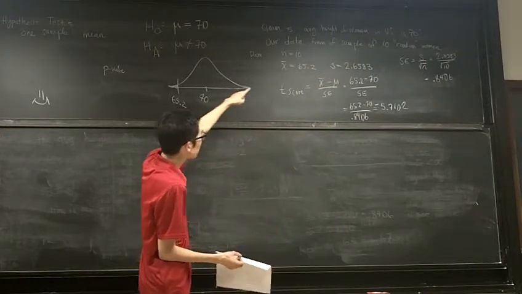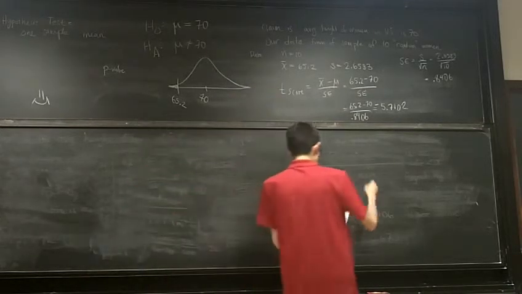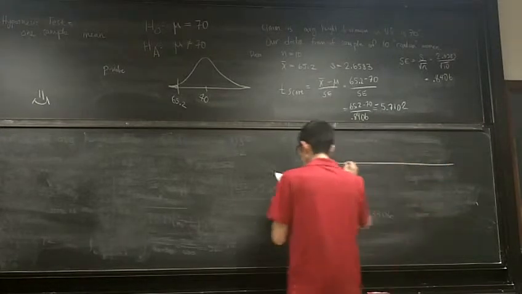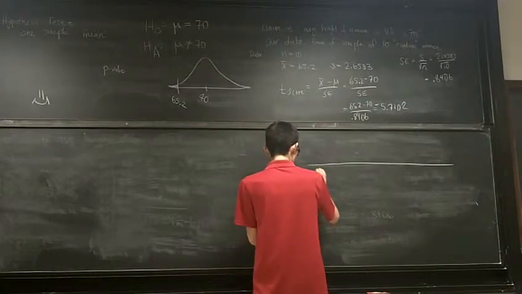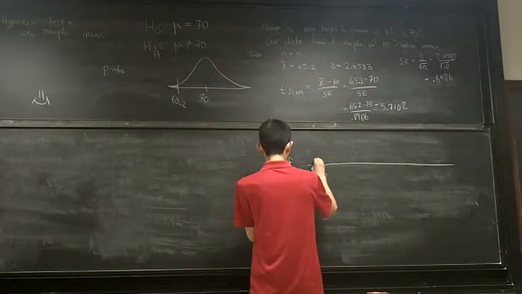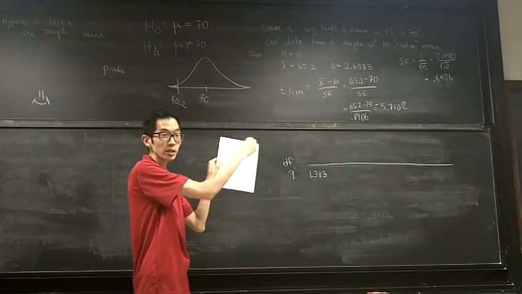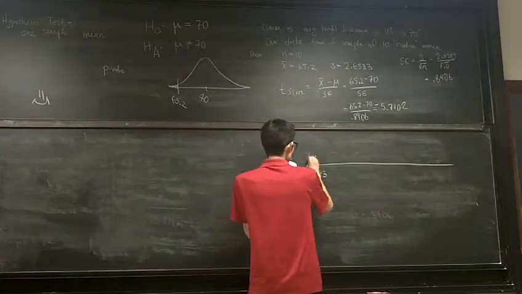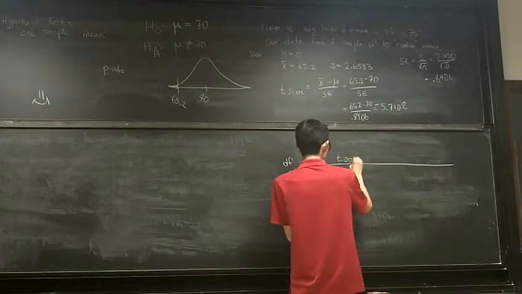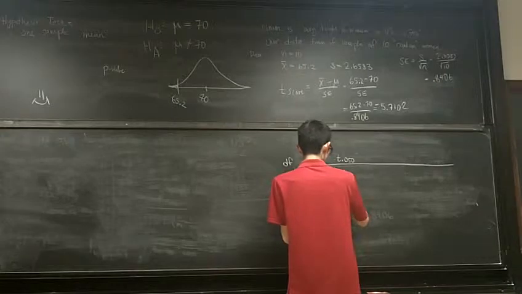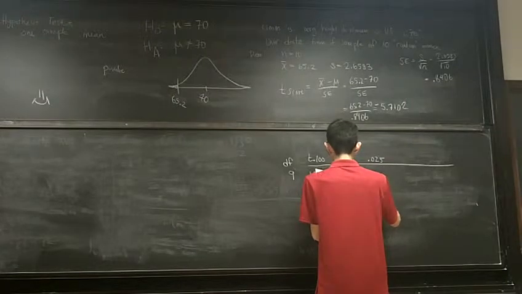So let's say in this problem I have 10 people. How many degrees of freedom do I have? 9. 9, okay? So I'm going to just copy from the table the row with 9 degrees of freedom. I've got 1.383, and then what I'm going to copy is the row that says right tail probabilities, not the confidence levels. So it says t.100. And then t.050 is 1.833, and then 0.025 is 2.262.